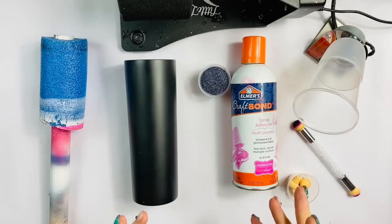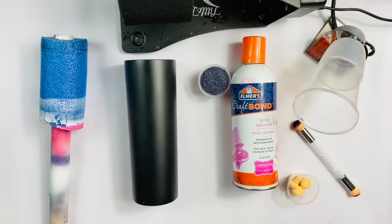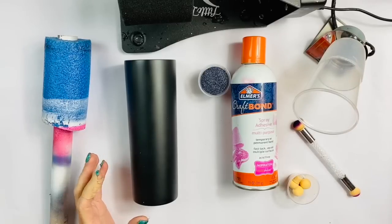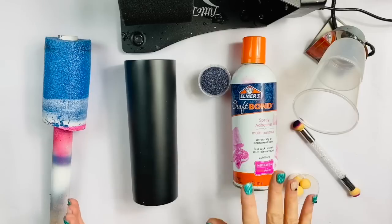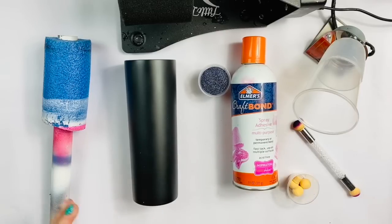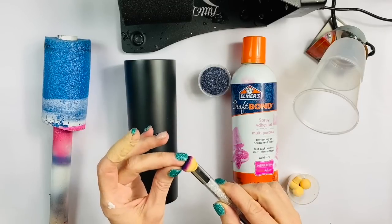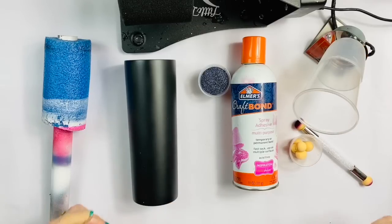What we're going to basically be using is a turner — this is the Lidlian Rose turner. You don't need a lot of epoxy to start, but when we start coating this, we're going to be using the epoxy mixer. To start, we're going to be doing the tacket method. I'm using Elmer's craft bond to burnish down this beautiful holographic glitter. I've got my burnishing tool — I've used it for an alcohol ink project, so I'm going to change out the end to a fresh tip for this project.